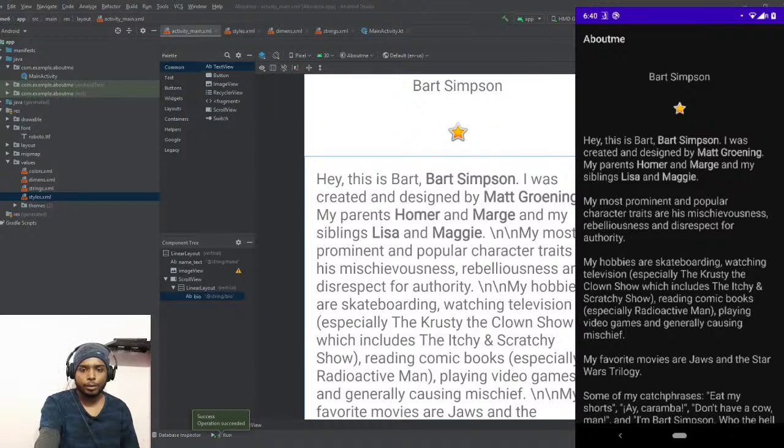I have this image of Bart Simpson. So I'll just drag and drop it in the drawable folder. Whenever you want to add an image which is not already there in Android Studio, you just have to drag and drop it to the drawable folder.